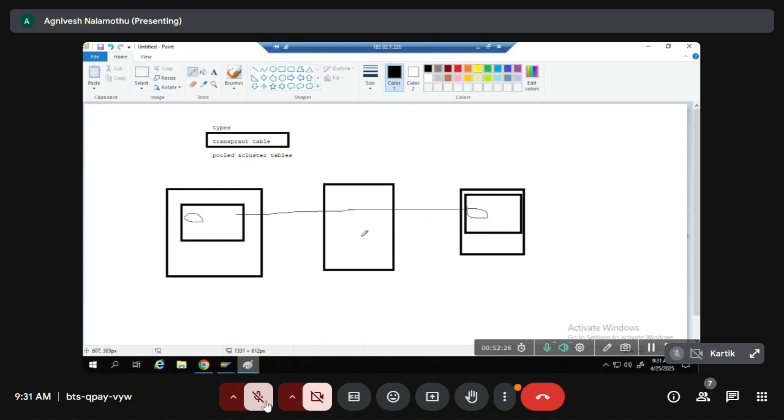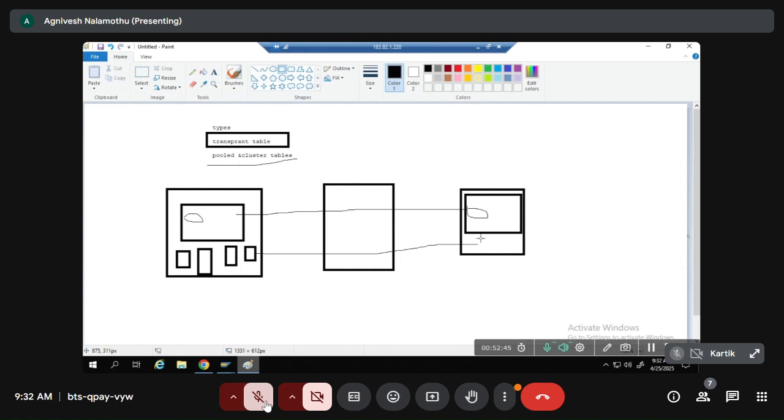When it comes to pooled and cluster tables, if you are creating multiple tables, only one table will get generated for all of them. For all four tables in the database, only one table will get generated.